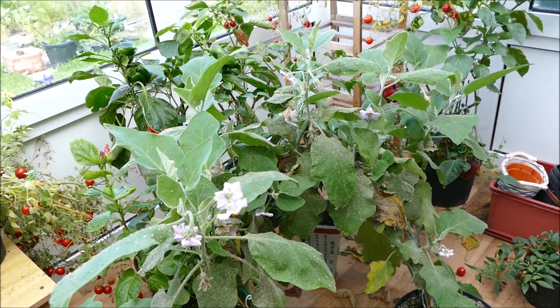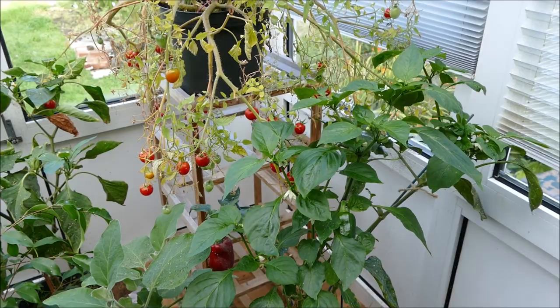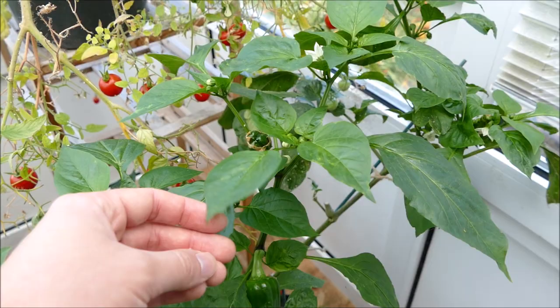So I'll be getting rid of these aubergine plants — they're nice big plants but they've just come to the end of the season. Finally, when it comes to the pepper plants, they've been cropping really well. They were looking quite unhealthy because they were covered in aphids, but they weren't as badly attacked as the aubergines. You can see some of the older growth had aphid damage but all the new growth is looking really healthy.